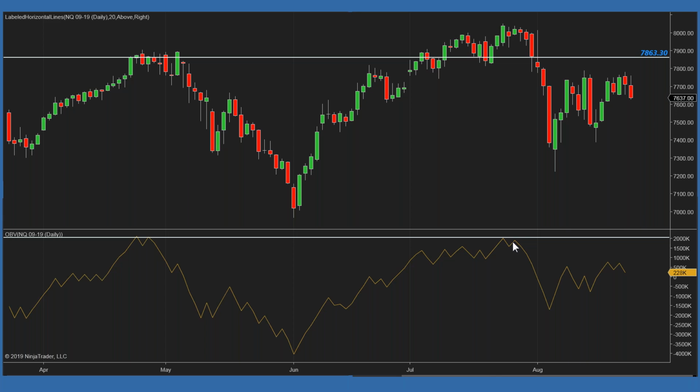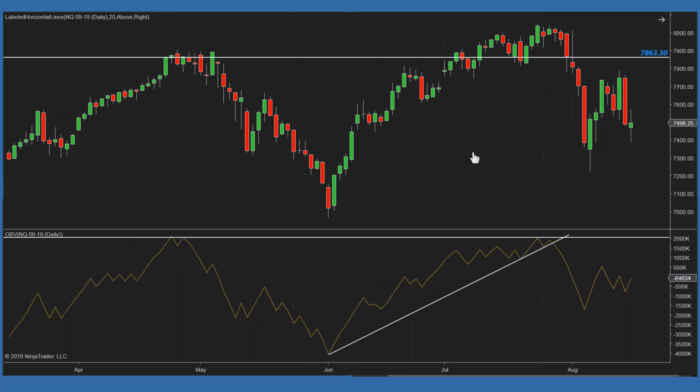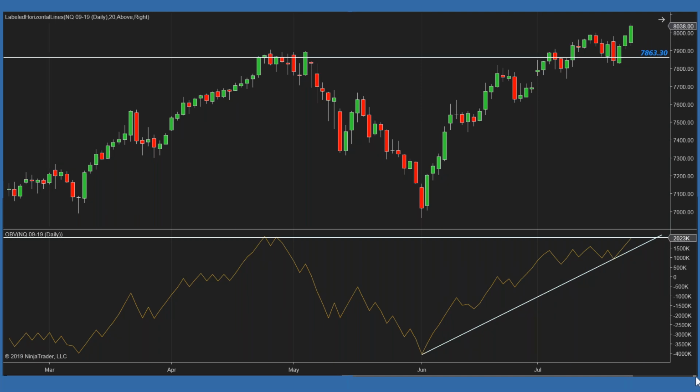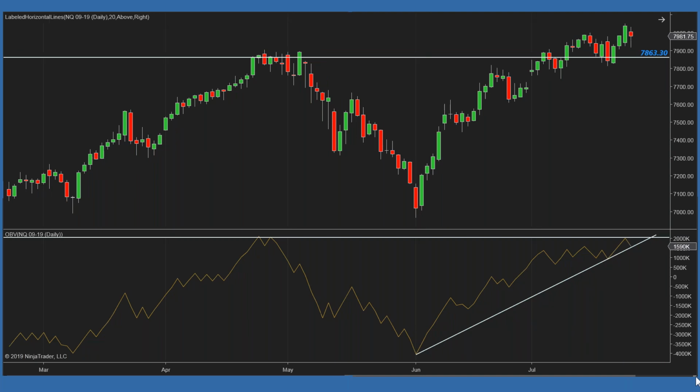That's not right. And you know, we could have our trend line here as well. So let's play this forward as though it were happening real time. So we're trading higher. Volume is not as high as it was the last time we were here. So there's a little bit of a concern, kind of running on vapors. Okay, we're up here. We're looking for a break in volume as prices go higher, and no, it's not there.